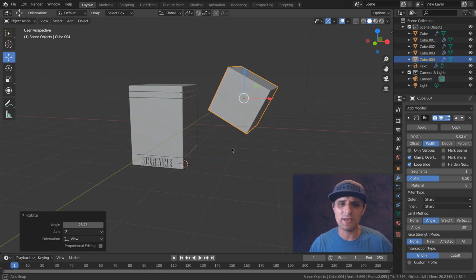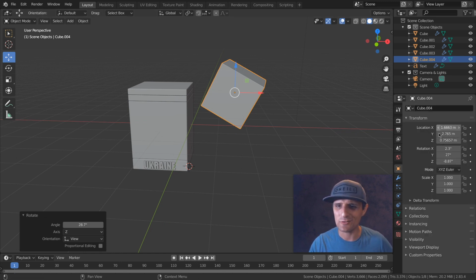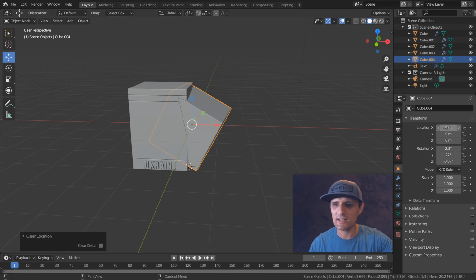Now, the cool thing about Blender, if you move things around and rotate them, for example, if I want this to be in the center of the scene right here, I'm going to select this, go to transform properties. You can see location has values, rotation has values. But what if I want to quickly zero it out? Like I want to reset everything. Well, there's an easy shortcut that you can use. Select this, press Alt G, boom, it's going to reset everything to 0, X, Y, and Z on location. And to reset rotation, you just press Alt R like this, boom, and it resets it.